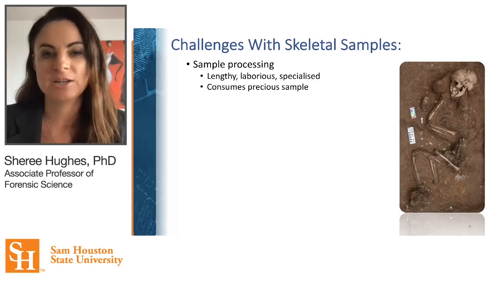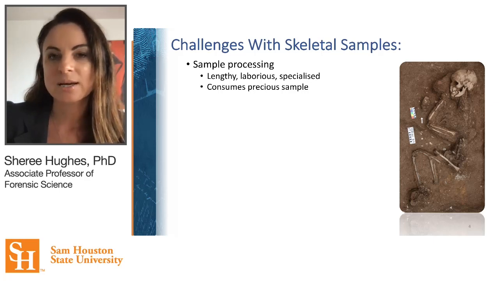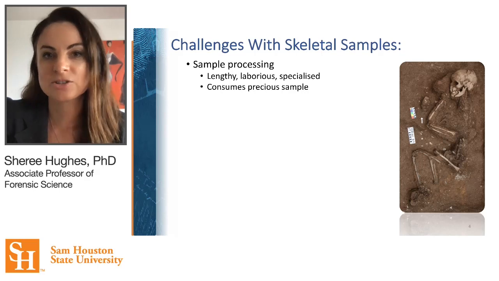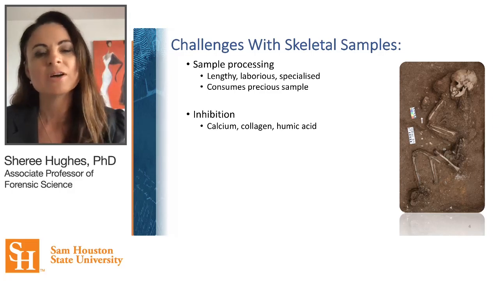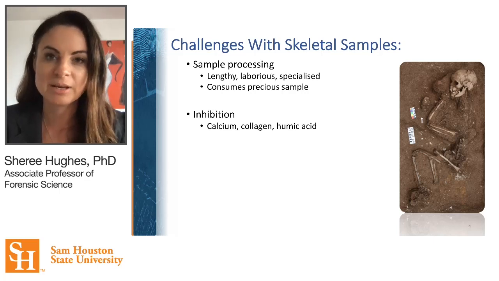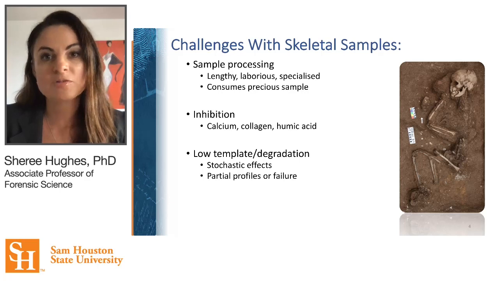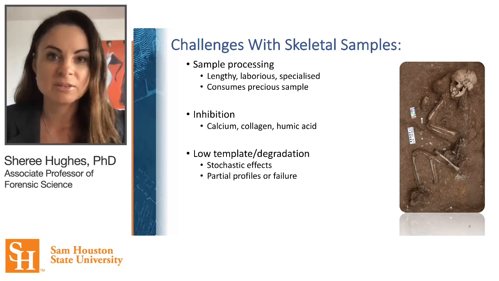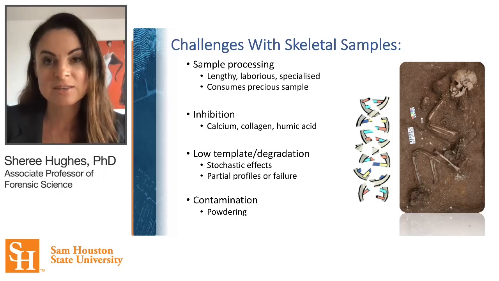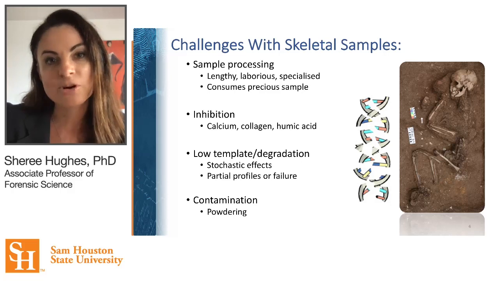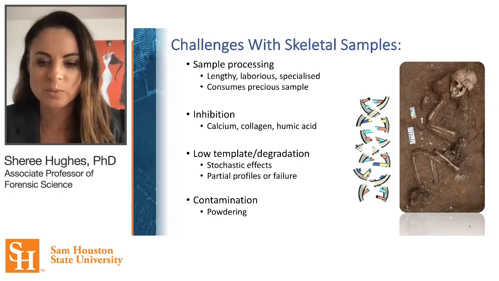We all know that there are multiple challenges with skeletal samples. Sample processing can be extremely lengthy and laborious, can require some specialized equipment and training, and often will consume or completely consume a precious sample. We have a lot of PCR inhibition to consider, and the DNA extraction method obviously needs to be effective at removing all of those inhibitory agents. The DNA we yield from a lot of skeletal samples is going to be in very low amounts and can often be highly degraded or even damaged, and this can lead to difficulties and challenges for downstream STR typing. We also need to bear in mind the increased risk of contamination in these very low level samples. But also one of the steps in the sample processing of bone, where we powder it into a very fine powder, can increase the risk of that contamination as well.